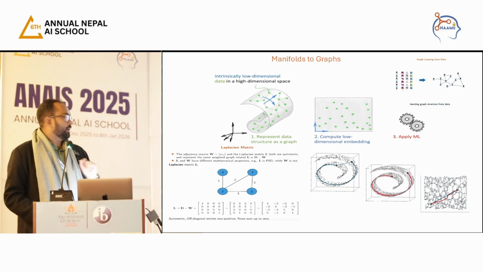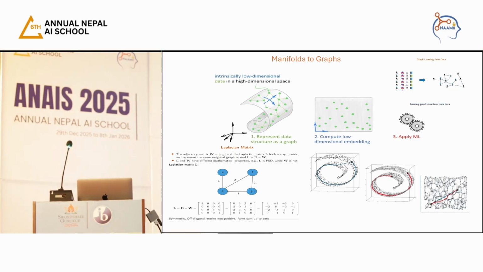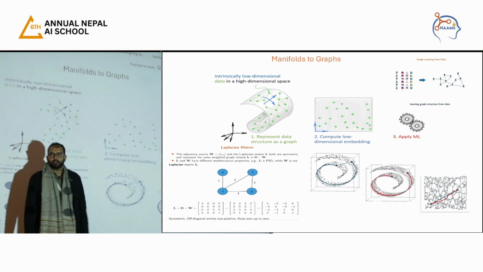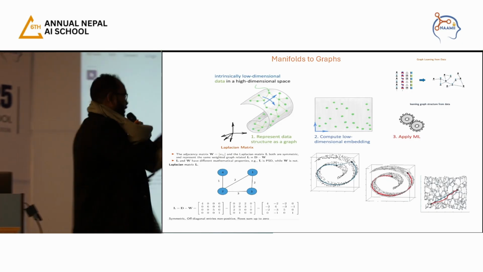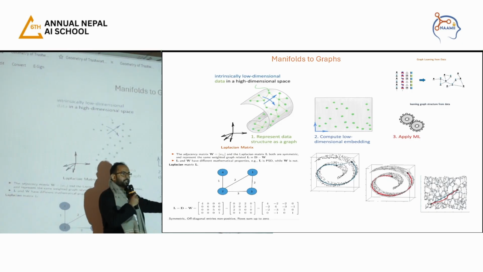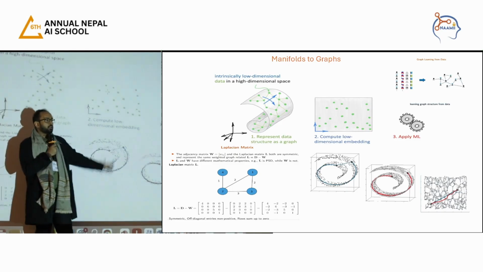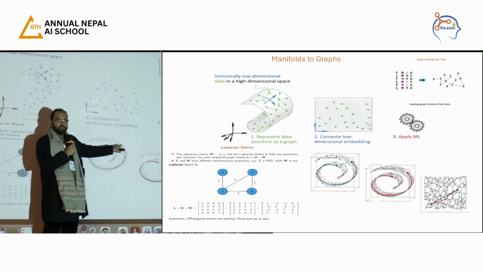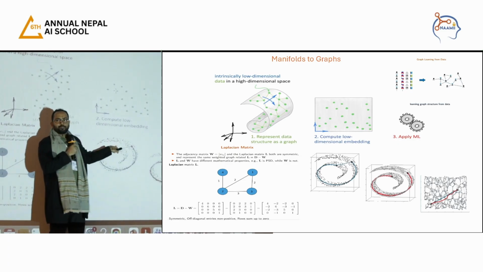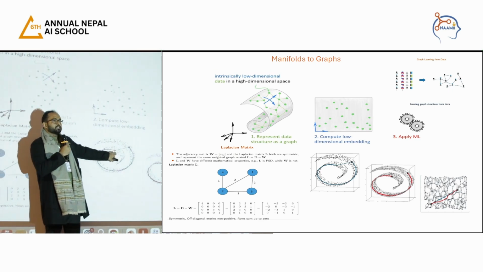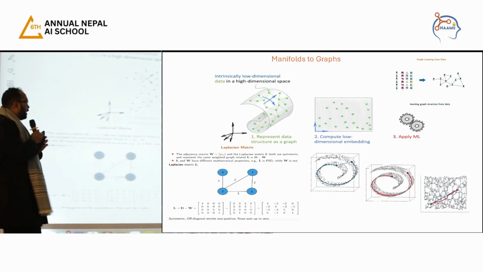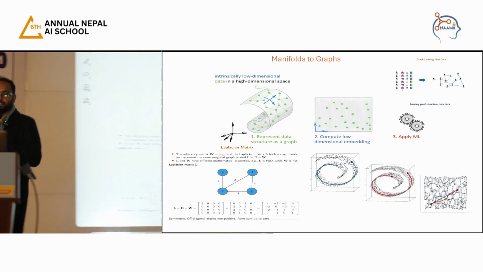This is one of the explanations of why it makes sense. On the right, if this is the shape of the data and you want to study it, one of the major things we do very frequently is to understand the neighborhood structure of the data. For the neighborhood structure, if we compute the distance between these two points using only the Euclidean distance directly, the distance would be this, but this point is not in the neighborhood. So in order to understand the shape, you need to understand the curvature. One way to do this is to approximate the neighborhood graph, and whatever the graph distance is becomes your distance. This is just a very high level example of how graph based representation also helps you understand the shape of the data.